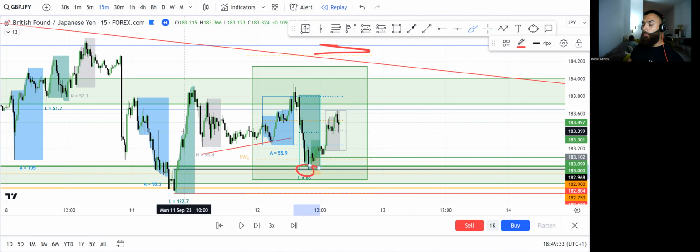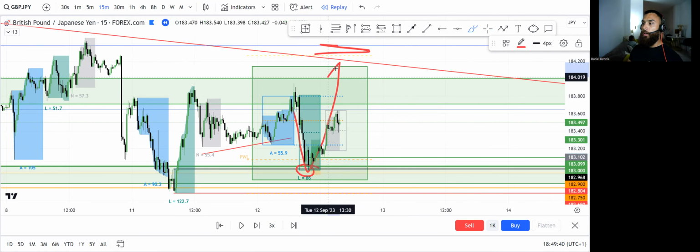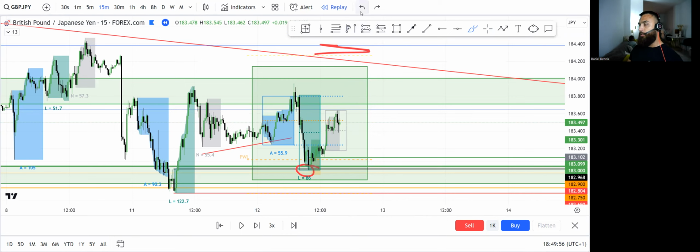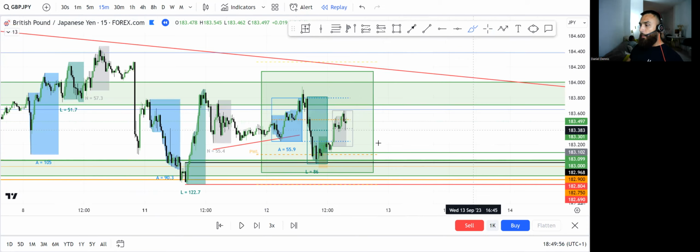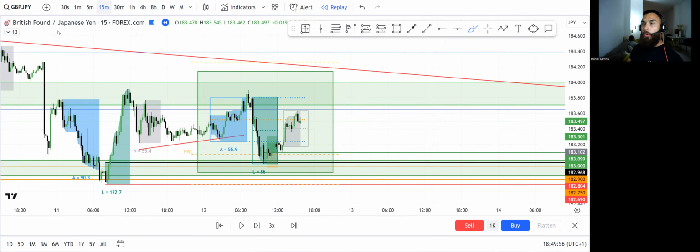So my intraday strategy in a nutshell is price will make an impulsive move towards liquidity before going to its final destination, which is up. Some people could say buy side liquidity, sell side liquidity, whatever. I'm not an ICT trader, but it's all the same stuff really. Okay, cool. So just to recap, sorry if that was a bit intense, but you can always go back on this. But that is my entry strategy.